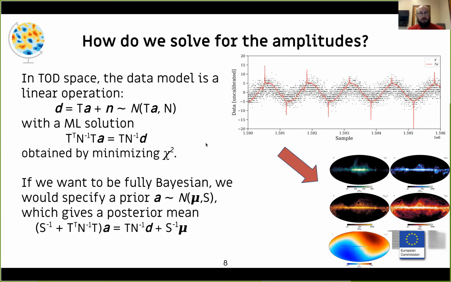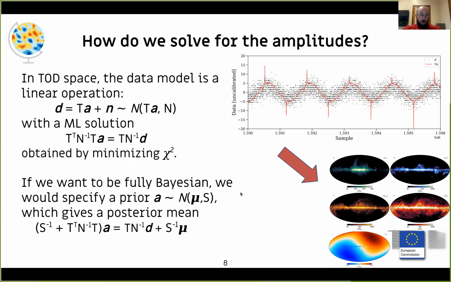Okay, so I sort of alluded to this before, but essentially this is what the data for WMAP looks like. The black points are what WMAP observes, and this red line is the full pointing, gain, beam smoothing mixing matrix applied to the amplitudes. And so in principle, one could just solve for the amplitudes directly from the time streams. And as we've seen before, the data is given by d = Ta + n, where n is Gaussian, so the maximum likelihood solution is given by this.